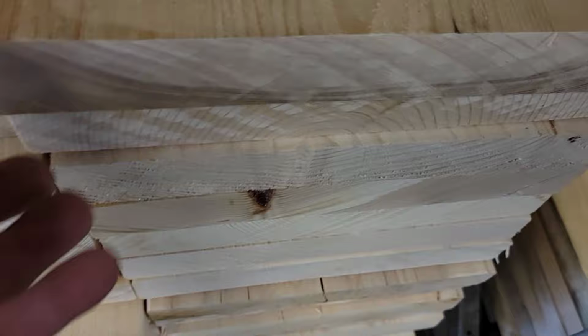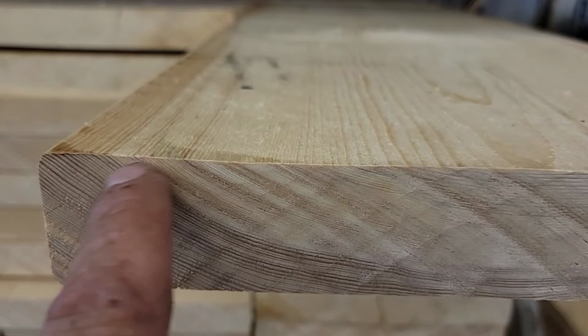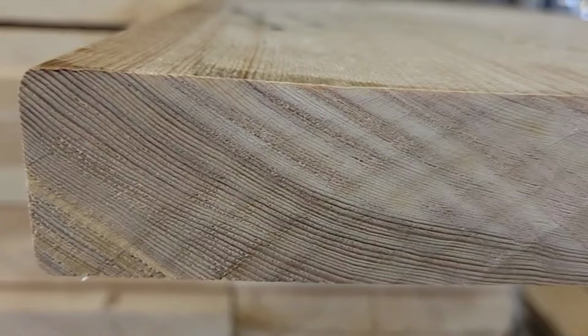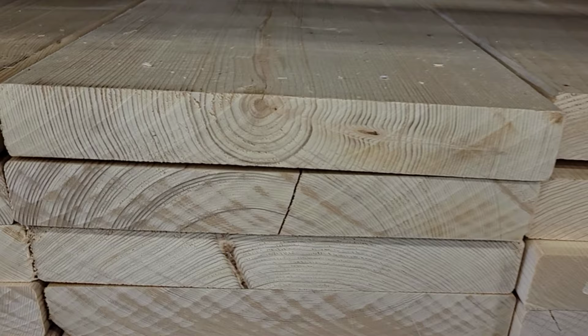Here's a good look. So look at this board. It's hard to see the grain there because of the saw cuts, but I can see that there is some edge grain and there is some face grain. You'll see when I show the top of the board. So on the left side, that would be edge grain, okay? You don't want that because you're going to see the lines. See how the wood does that?